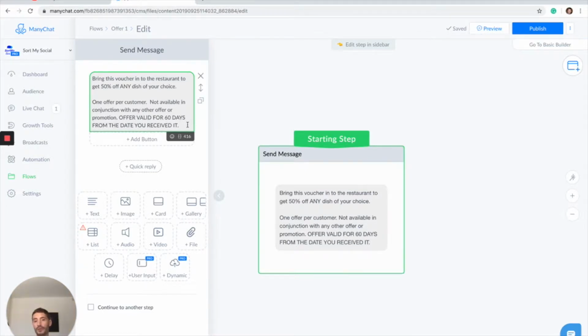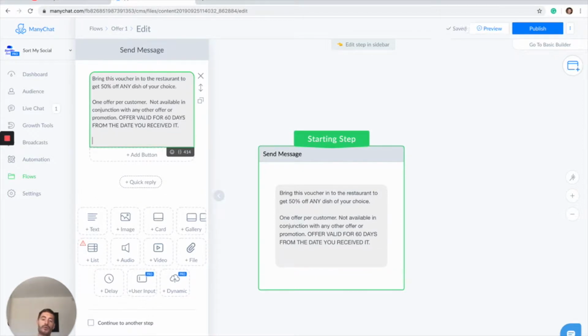Now what we want to do is make sure that when someone comes into the restaurant to claim this offer and they bring this message in with them, there's some way that they can actually communicate back with us that they've redeemed it.